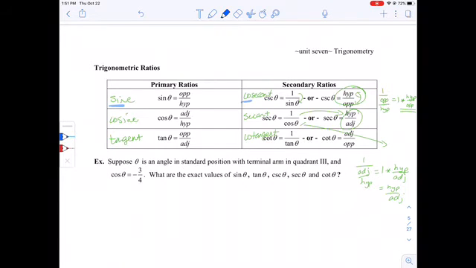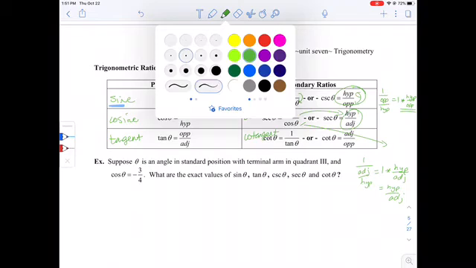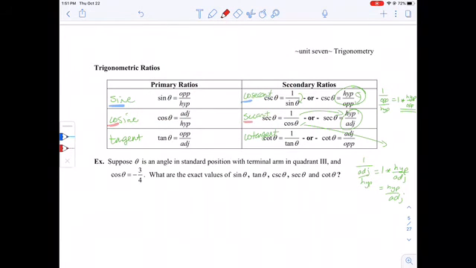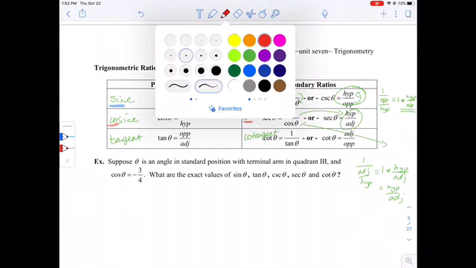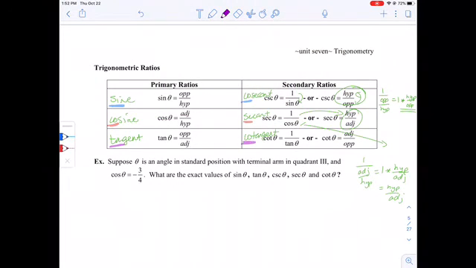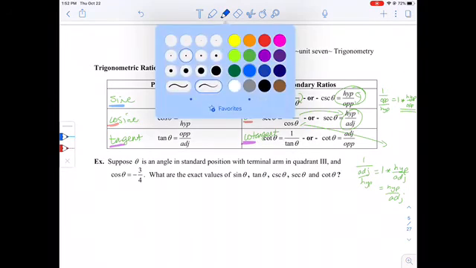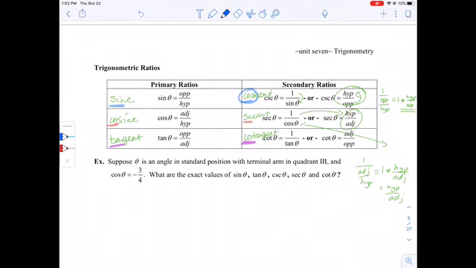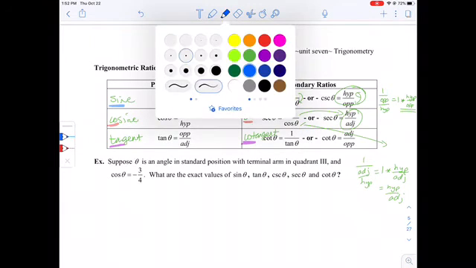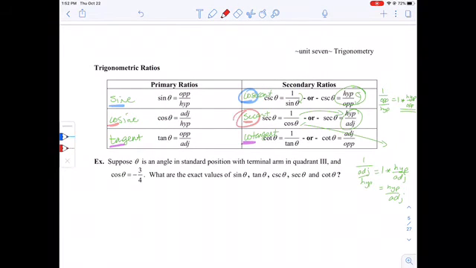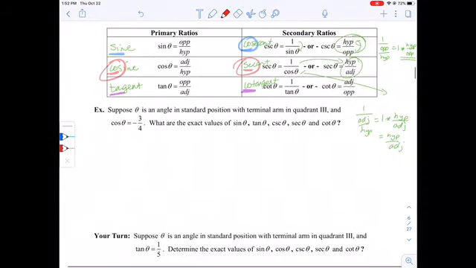Okay, there's a co in each pair, and then of course cosine here goes with secant. There's already a co in cosine, so there can't be a cosecant because there's only one pair in each of the primary and reciprocal trig ratios. And then tangent and cotangent naturally go together. So sine goes with cosecant there, right? Because there's a co in each pair, and cosine is already a co, so that can't go with cosecant, it has to go with secant. That's kind of a little trick that you can remember. There's a co in each pair.